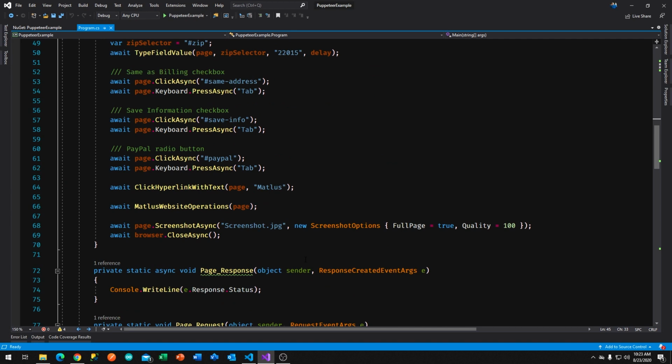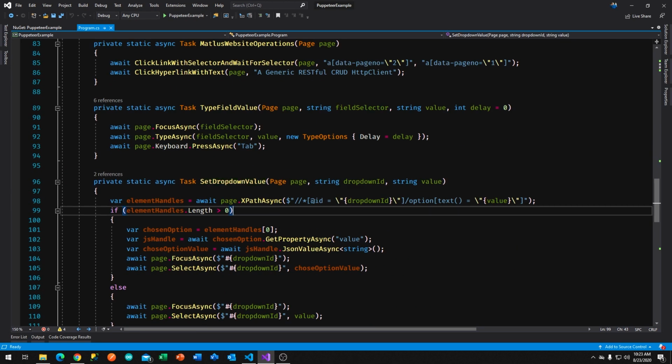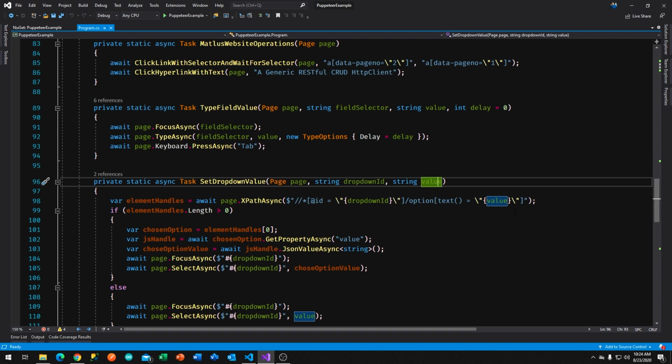set the drop-down value. Let's look at that custom thing here. So this is where you need to know XPath. So essentially, I'm looking for a field that has the ID attribute to be the ID that you're looking for. And it's a little more complicated than that. We're also looking for the option whose text value is equal to the value that we sent. Right? So it's going to find that, it returns an array, so there could be multiple matches.